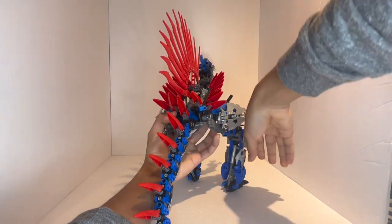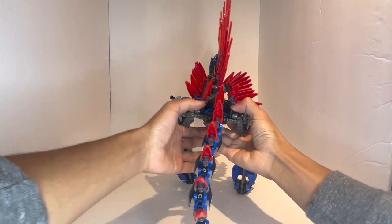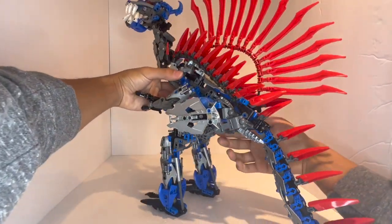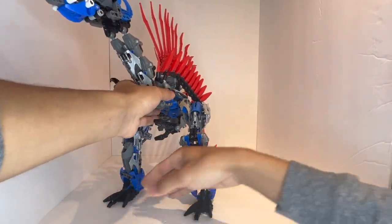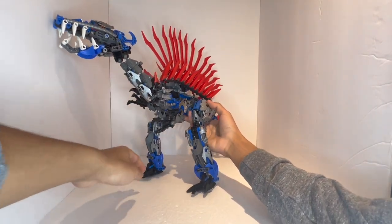You could very easily just swap out the red pieces for gold and have pretty much the same exact effect for a much cheaper cost, which I believe some people have actually done. If you want to build this in a much cheaper fashion, you do have gold as an option — although I do think the blue and red color scheme is something very unique for a Bionicle build and very striking.